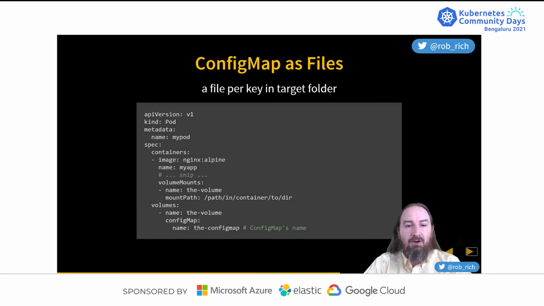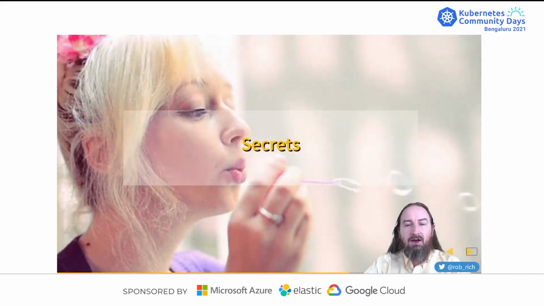Now in this case, I have a volume mount section, and I have a folder inside my container, and I have a volume section. Instead of using host path or another driver, here I'm specifying the config map. And I'm naming that config map, so inside this directory, I will have those 3 files. One for the secure database, one for logging, and one for the environment, the API URL. I can open each of those 3 files, and I can get at the contents in those files to be able to read those variables. Now that's perfect. I have that great separation of concerns if I need it. If I don't need it, I can use the simpler approach.